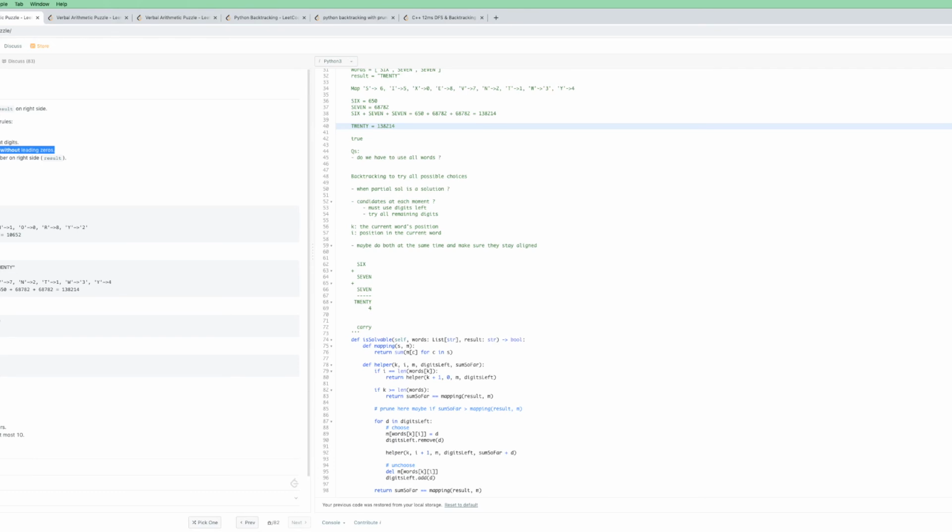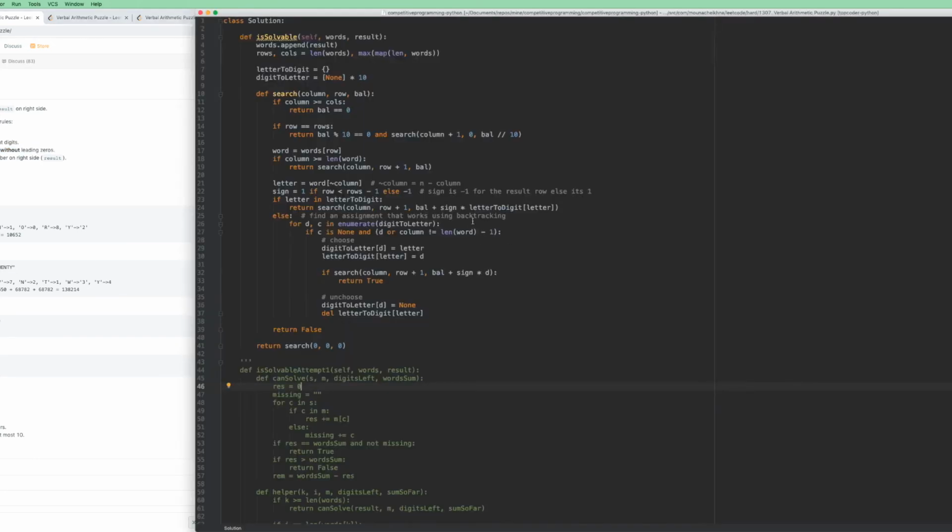Yeah, they are decoded as one number without leading zeros. So okay, cool. Yeah.